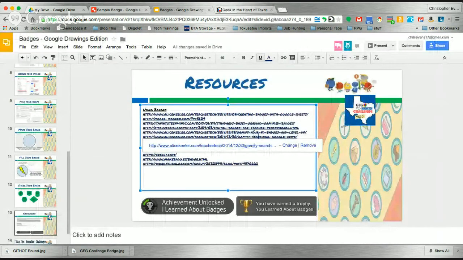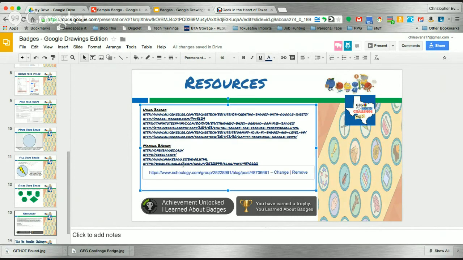And there are a couple of other articles here of people who have taken what she started with, just awarding the badges to the students, and have taken it to the next level, creating entire profiles for their students for mastering of concepts using standard-based grading. And the badge component, or the badge makers that I talked about at the beginning, the links are all right here. You have Open Badges, Credly, Make Badges, and a blog post from Schoology talking about how they've incorporated the badges into their system.